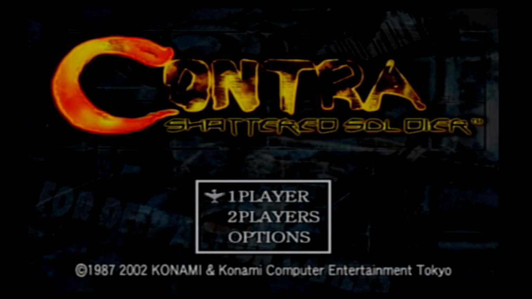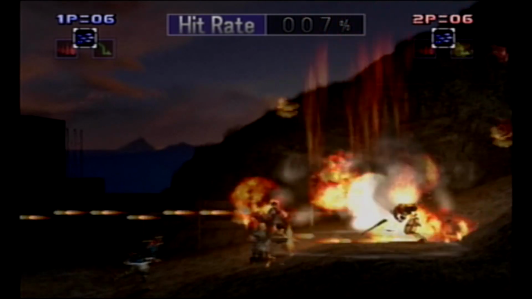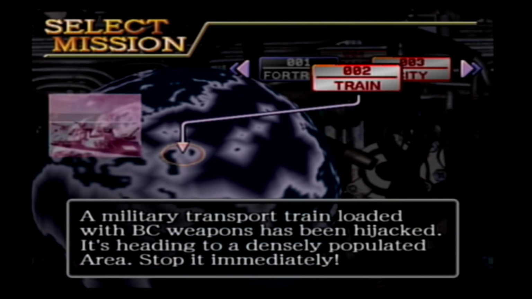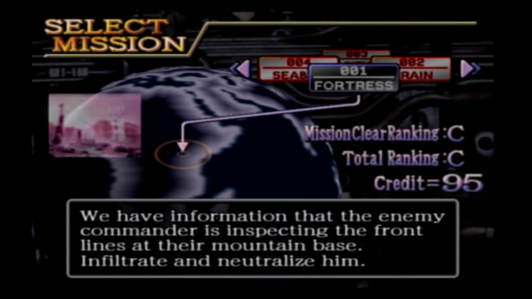The next cool Contra stage on this list comes from Shattered Soldier, again on the PlayStation 2. This game was released a few years earlier and is strictly a side-scroller. Again, like Neo Contra, you can choose to start from any stage you like. So the stage on this list is Stage 2, The Train.